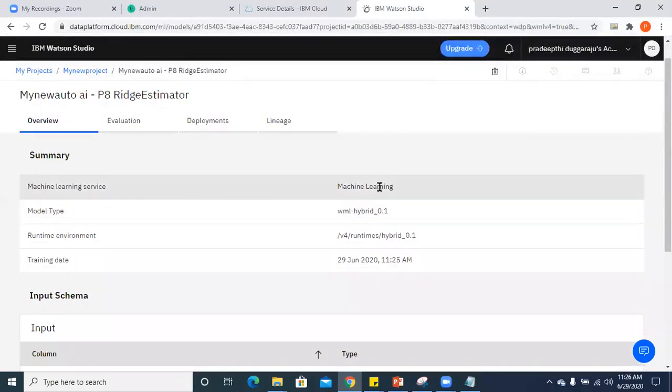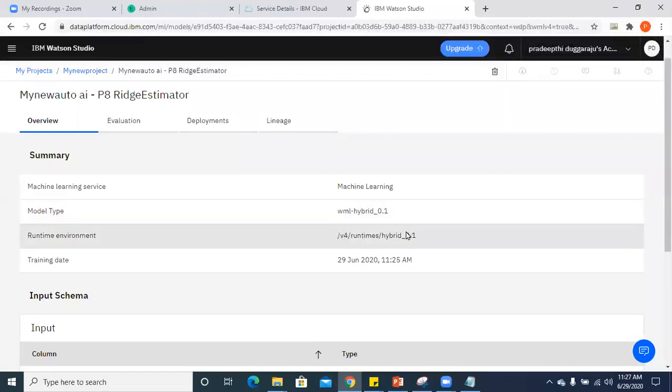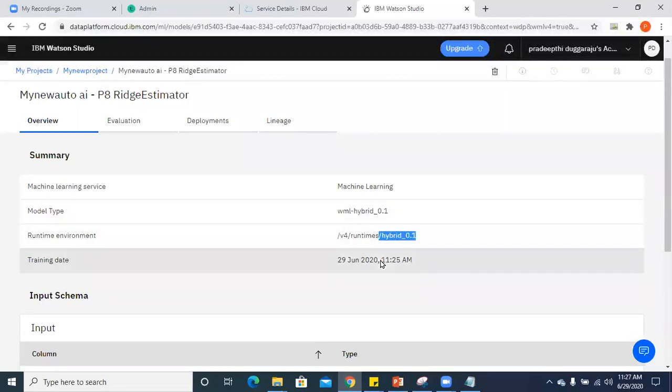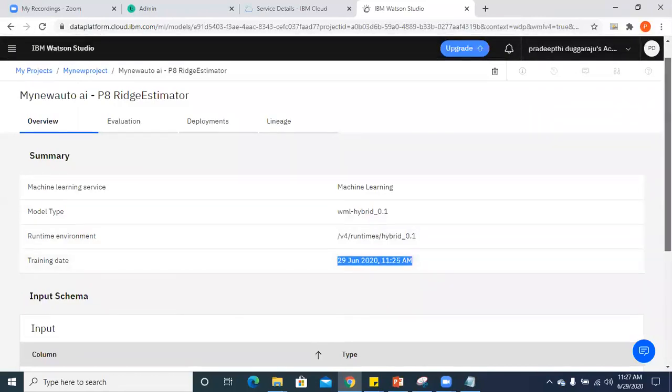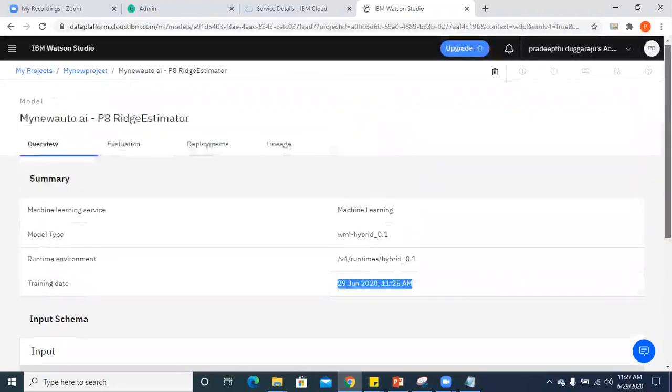So this is a machine learning service. Model type is Watson machine learning hybrid model. Environment is hybrid environment. The date it was trained on was 29th June. What are all the columns that are there? Everything can be showcased.